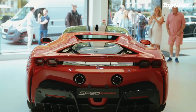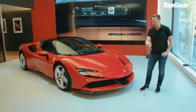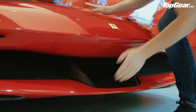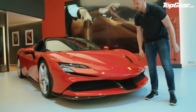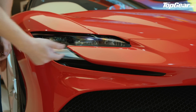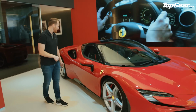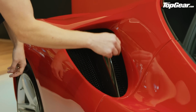Speaking of which, we can work our way down the car. The S-Duct, or a version of the S-Duct that we first saw on Formula One, but also featured on the 488 Pista and now the F8 Tributo. Basically, air comes in here, up here along the bonnet and pushes the front of the car down into the road. The headlights look pretty cool, don't they? But there was also an intake there, a slit that feeds cool air into the brakes. Everything has a function. Come along the side, there's more. These huge intakes here for the cooling system, but also for the engine.